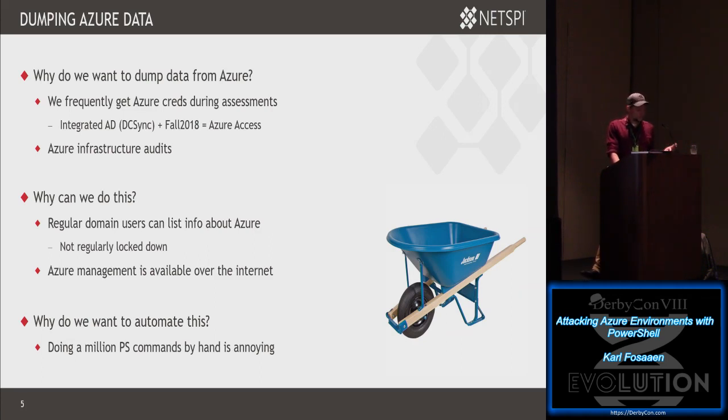So, why do we want to get data from Azure? Well, as part of this process, if you're looking at a subscription that's got a couple hundred users, a bunch of applications, number of network security groups, all sorts of stuff, you don't want to do that by hand. Going through the Azure portal and going line by line by line gets a little tedious. So we want to automate all of this.